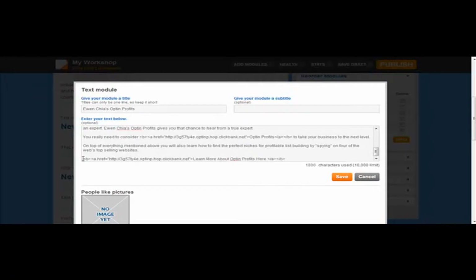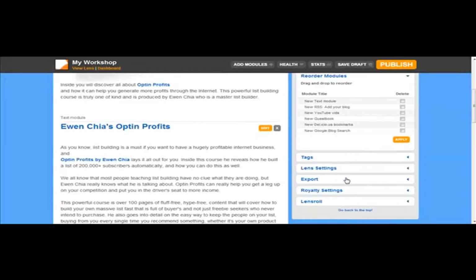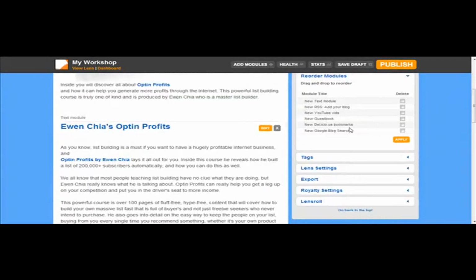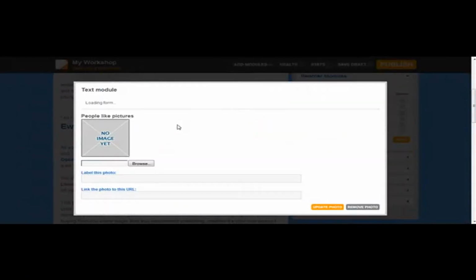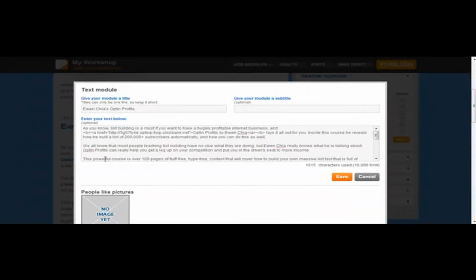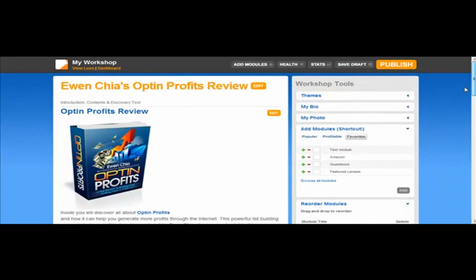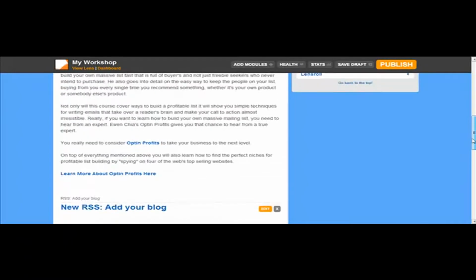Okay, so you see what I just did there? And now you can just hit save. So now what you have here is your nice affiliate link in there. And if that doesn't look right, you can always click edit and make the lines flow correctly. So like we see here, that didn't display correctly. So let's just fix that and then hit save. And it looks like that fixed it. Okay, so that is now fixed. Now you've got inside that text module, you fixed that.